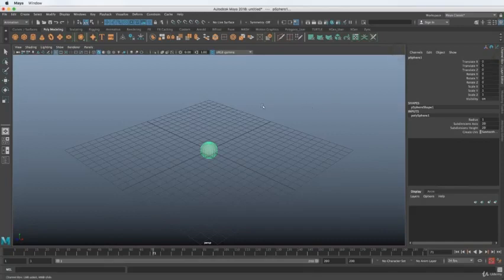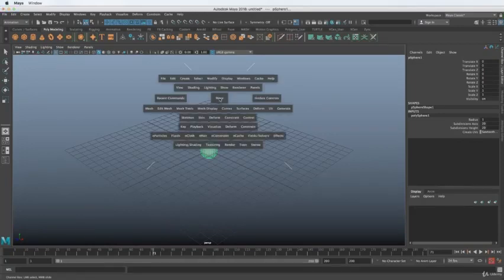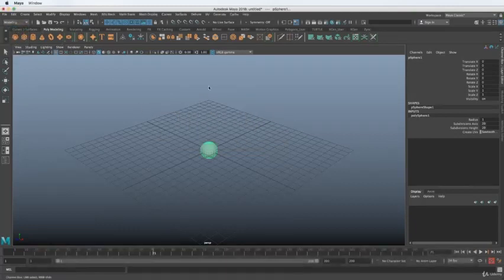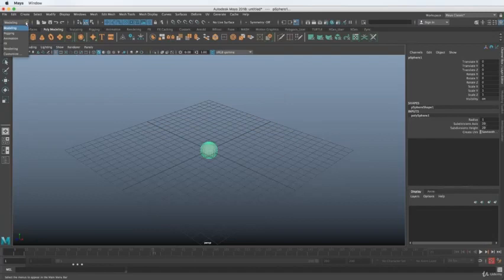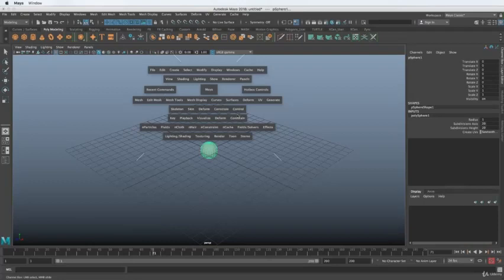So just to kind of emphasize this again, I wanted to show you something that I use quite a bit. If you hold down spacebar, you will get the hotbox menu, what Maya calls the hotbox menu. And I'm holding down spacebar and I have all of the menu options available to me. You might be able to tell that it's ordered the same exact way that the tabs over here are ordered. So modeling, you can see mesh, edit mesh, mesh tools, and so on and so on. You can see rigging, animation, effects, and rendering. And that's the exact same way this is laid out over here. So it's just a quicker way to get to all of these menus is by holding down spacebar.